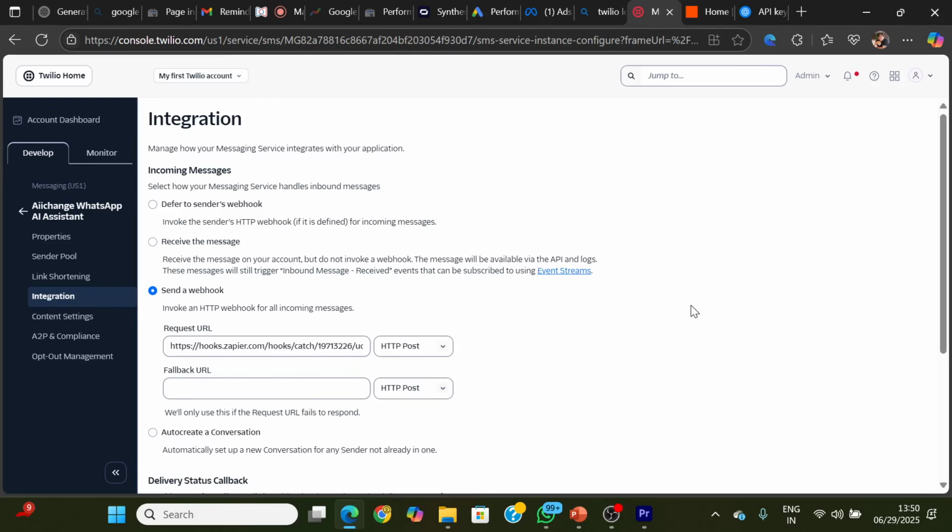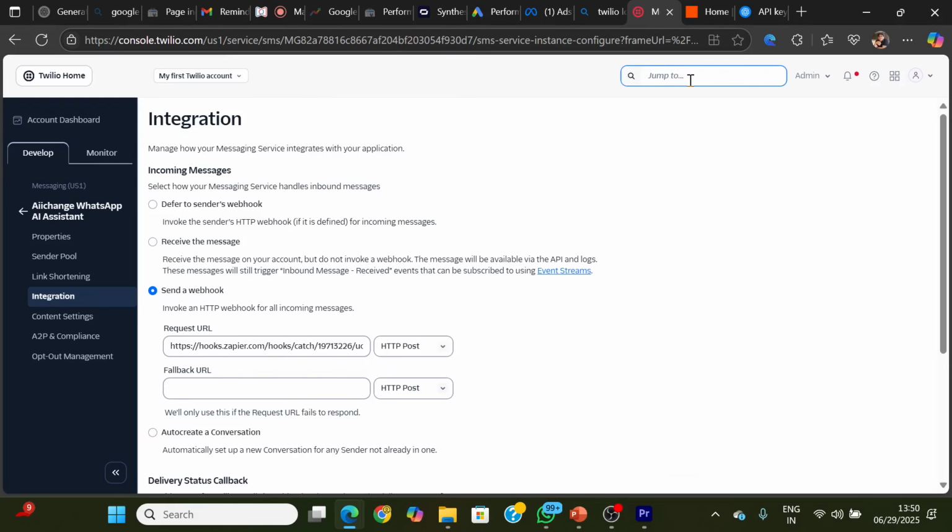Webhook is an option. We are giving instruction to the system that you use this webhook technology to take that message and hold it. Twilio has received that message and sent it to the webhook-based platform and kept it. This is how the messaging will be done.